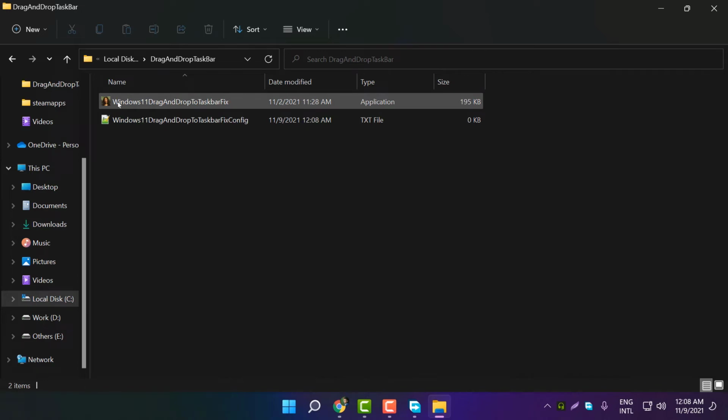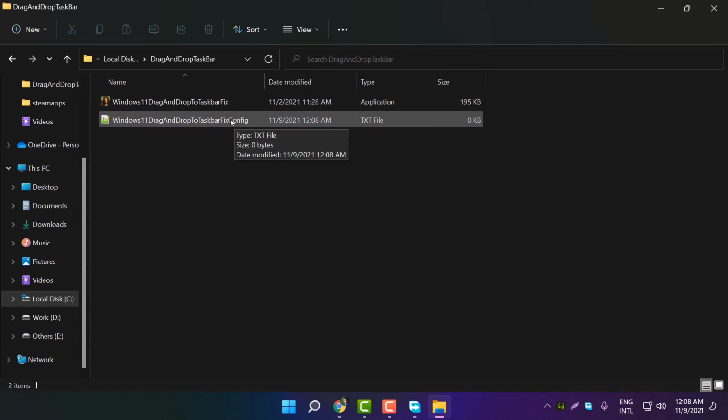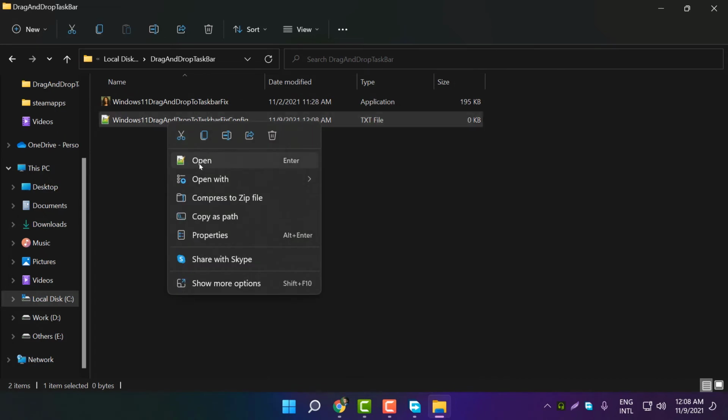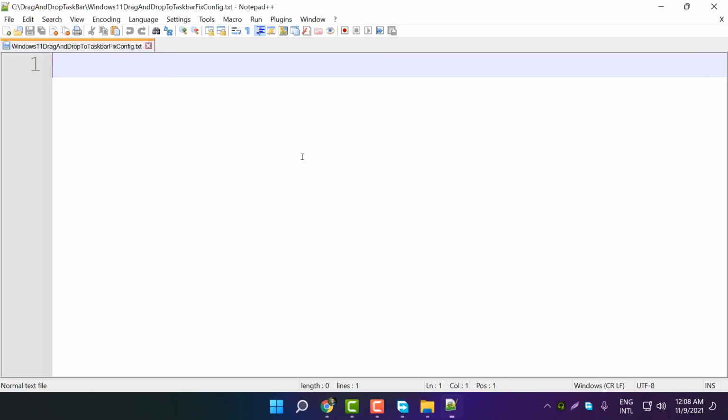So it is the same as Windows 11 drag and drop taskbar fix, the same name with a config. So that's how you change it. Once you've done that, you need to open this txt file in an editor. I'm using Notepad++. You can just open it in the default Notepad.